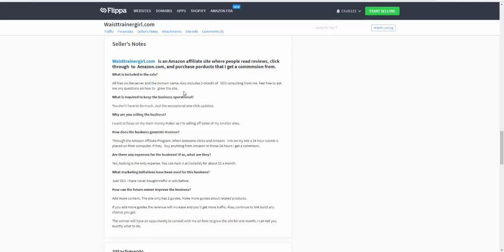You can also do the value add in some articles with it, or you could add in some consulting with it, or you could add in some help with transferring it, or you could add in how to keep it updated. There's loads and loads of ways, and if you spend time on it, that's how you separate yourself from the competition. And when you look at people selling sites on Flippa, just Amazon affiliate sites, that's really where they fall down.